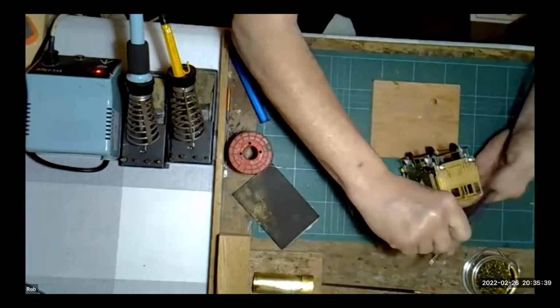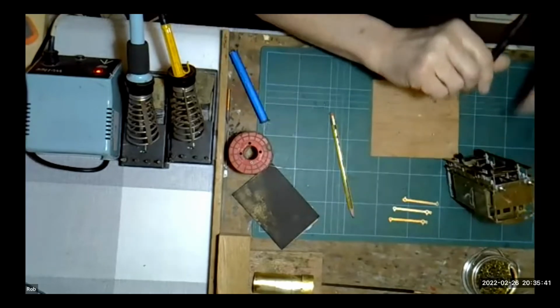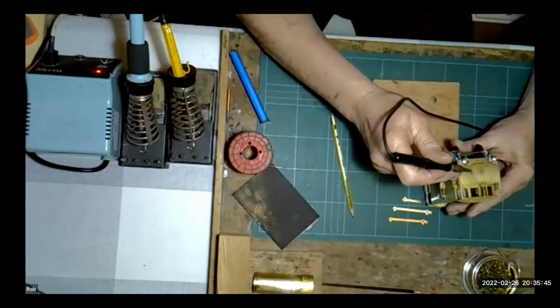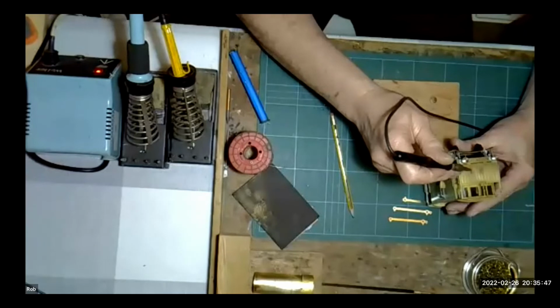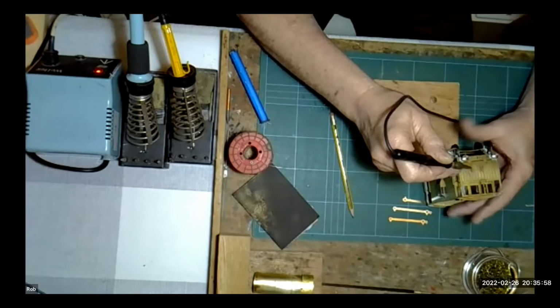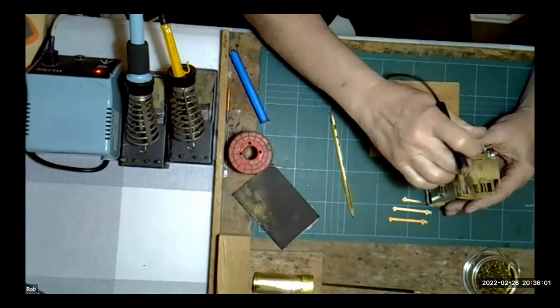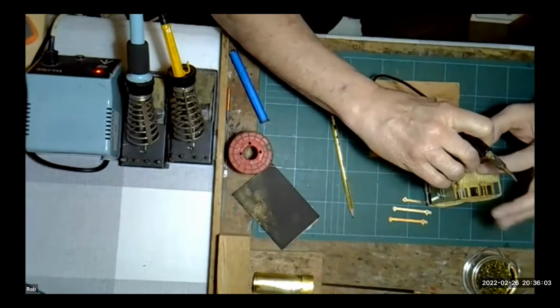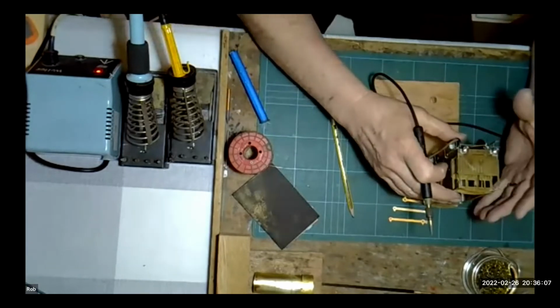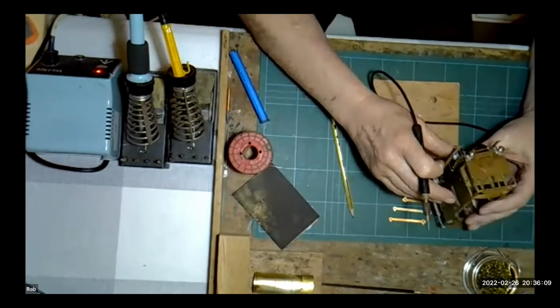One of the great advantages with an RSU, assuming this was on the ground plate, is that you can hold the item in place with the tip, put your foot on the foot pedal, activate the unit, and solder it in place. Take your foot off the pedal, keeping the probe in place. Unlike a soldering iron, the probe's now gone cold, so you're not trying to hold this in place with a screwdriver and get a soldering iron onto it. It just makes it that much simpler.